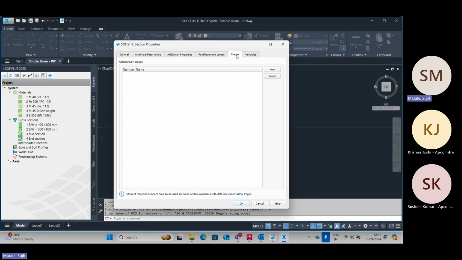Section name cross section करेंगे. Give it stages, say new, stage number 10. Update its name to, let's say, girder activation. Possible. Yes.